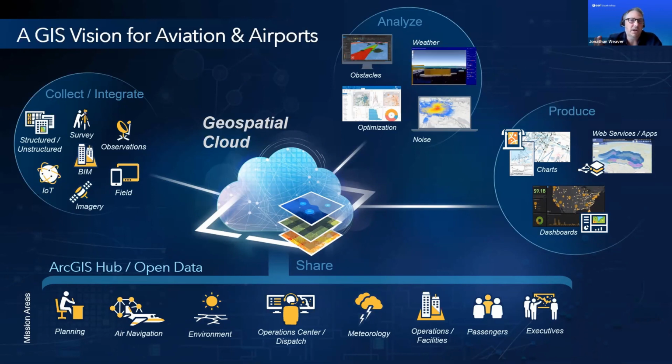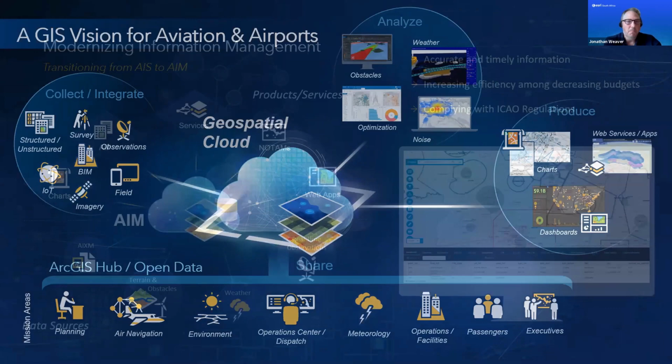So it really provides a comprehensive vision for how GIS can impact these different areas, from data collection and integration to analysis, producing, and then how we manage and share that information. Because at the end of the day, what we're looking to do is increase collaboration, not only within individual organizations, but across organizations, because that's where we start to achieve collaboration at scale, and get into a more connected and interconnected environment with the system of systems.